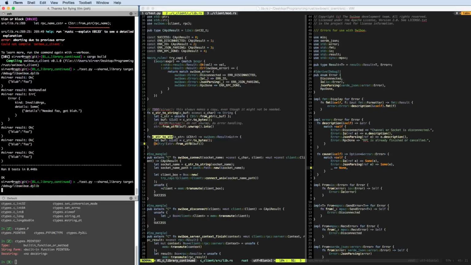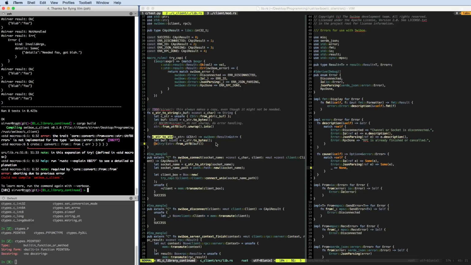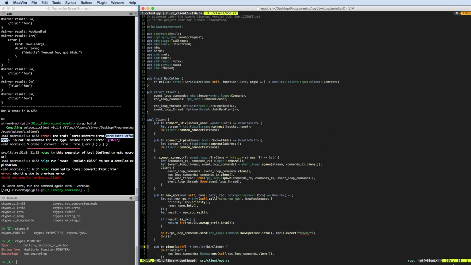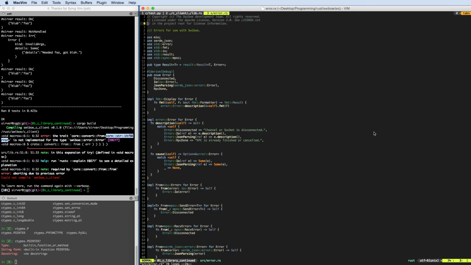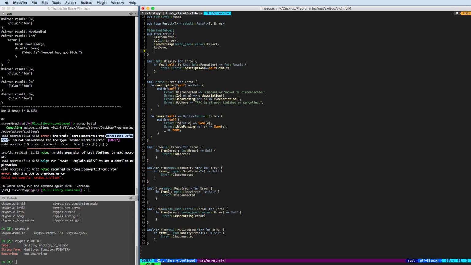And now I think it will complain that we do not have a conversion from core string UTF-8 error, and we have to add that. We add our error, the generic error class for Swiboe, and here we actually have to add a new error, and we call it invalid UTF-8. Just a second, be right back.